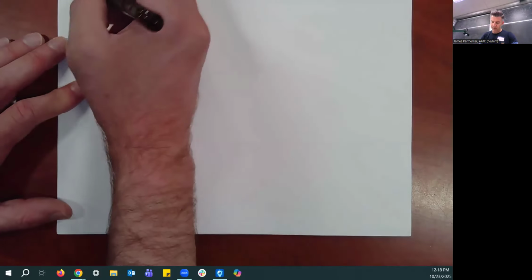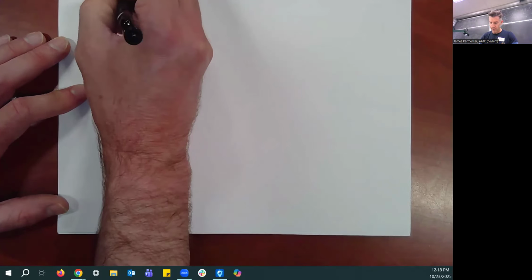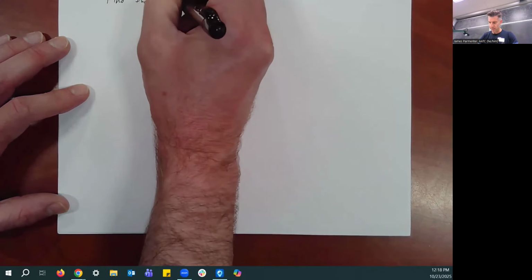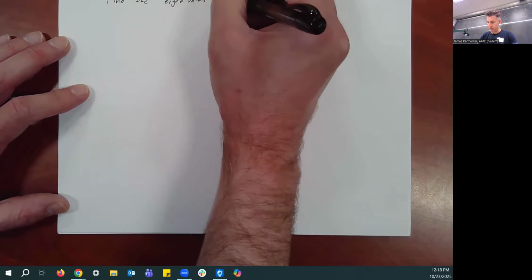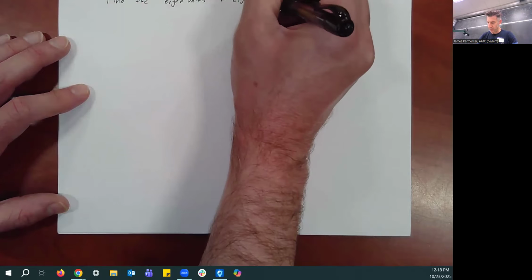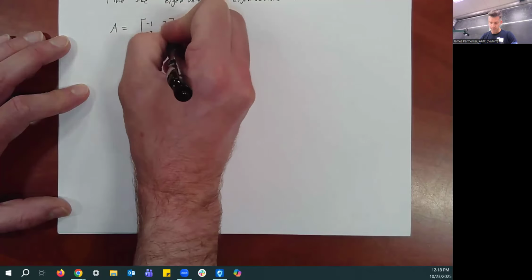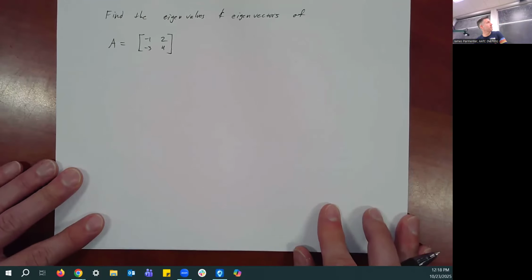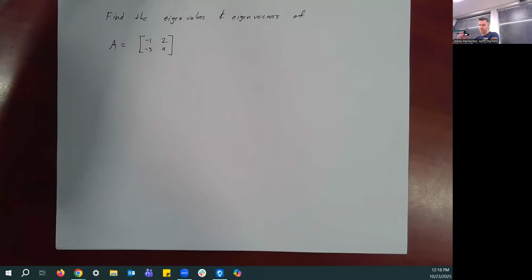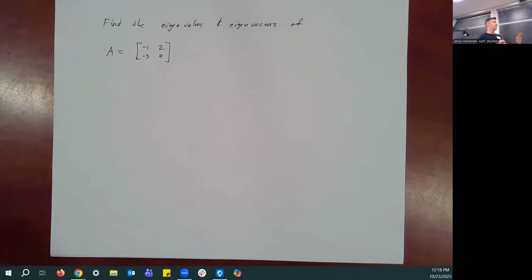All right, some more review from 17b. We're going to find the eigenvalues and eigenvectors of the following 2 by 2 matrix, capital A equal to -1, 2, -3, 4. At this point for eigenvalues and eigenvectors, we're only ever dealing with 2 by 2 matrices, nothing larger. I know in 17b you might have seen different size matrices back then. This class is only 2 by 2s, which are relatively not too bad.